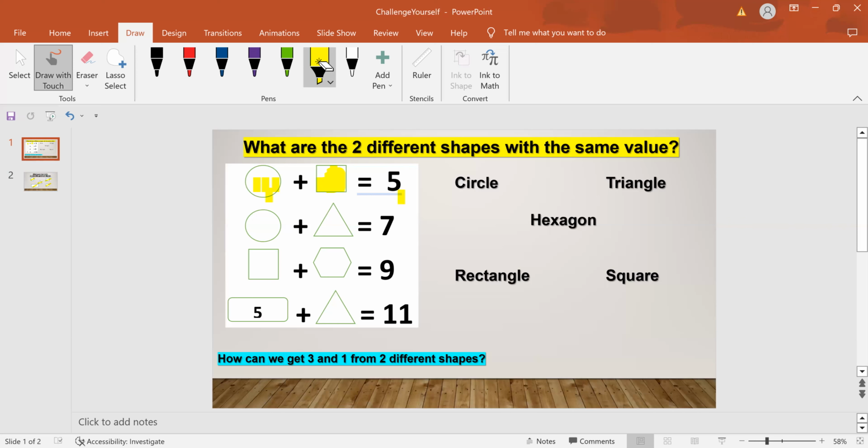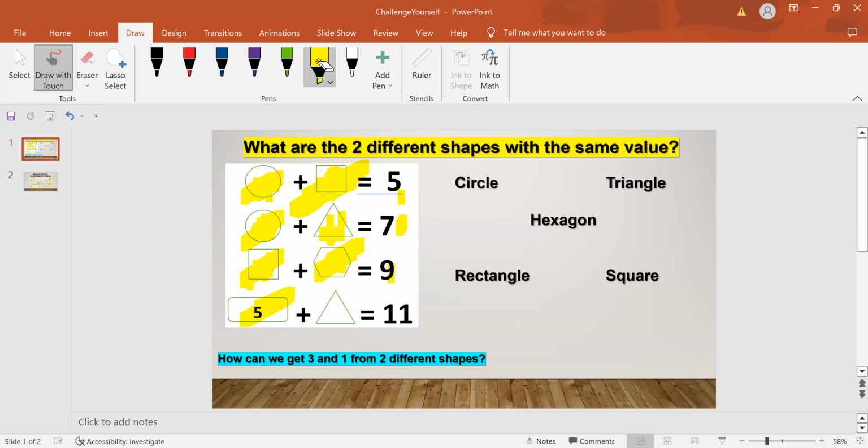Here we have many possibilities, but be careful. Why? Because you have to make sure that the value you use for the circle is gonna be the same thing here, because this is another circle. So that value added to the value in this triangle will be 7. Here we have a square, and that value in the square will be the same value as the square in the first step. So that value in the square plus the value in the hexagon will be 9.